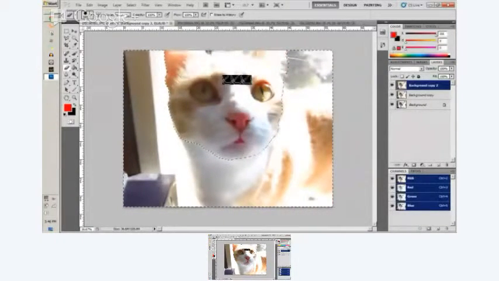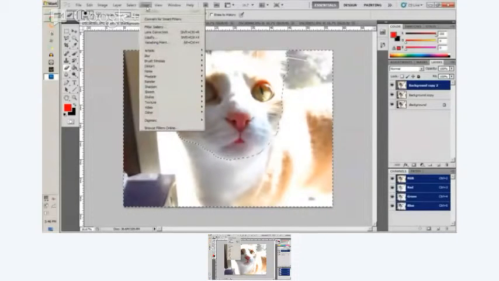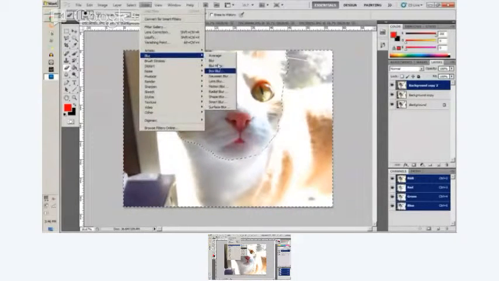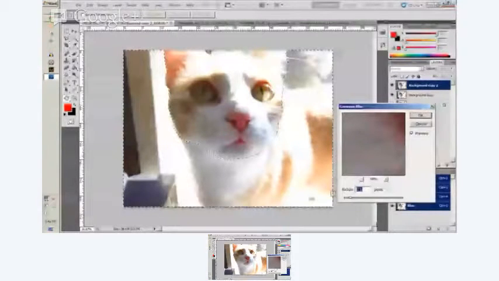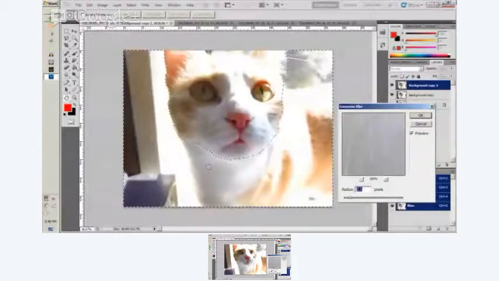So to bring the face into focus a little bit more, I'd like to blur the background a little bit. My favorite blur to use is the Gaussian blur, however you choose to pronounce that. You get a nice little preview right here, and it'll also preview in the window. And if you want to see how a certain part looks, like these whiskers right here, you just click it, and it'll show you what it'll look like with that blur factored in.